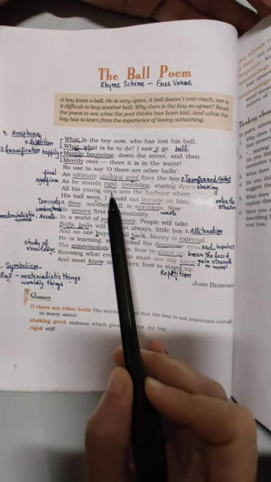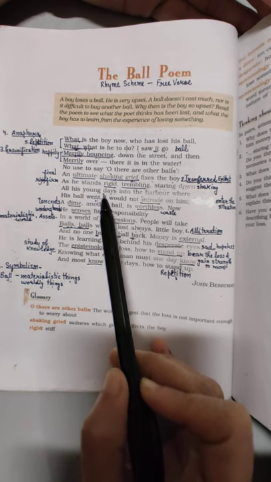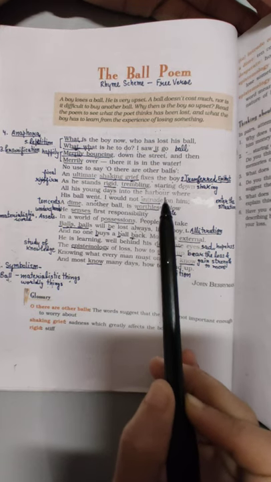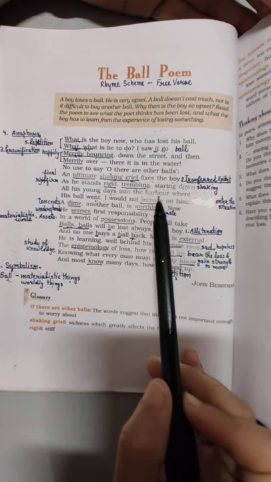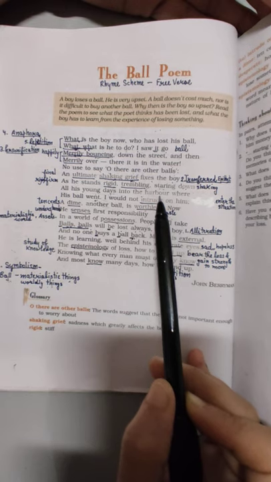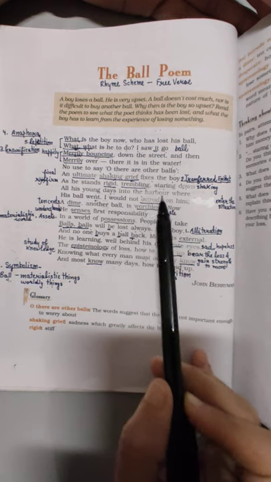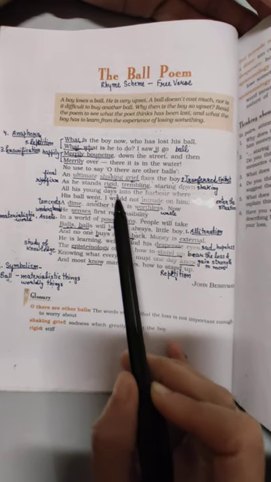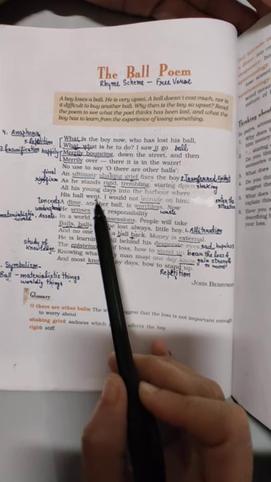All his young days when he was younger, un dino ko bhi yaad karta hai. Into the harbor - harbor means seaport, ya phir water body ke aas paas jahan par boats rukti hai. So he is remembering those young days into the harbor where his ball went. Jahan usne apne young days bitaye the apni ball ke saath.